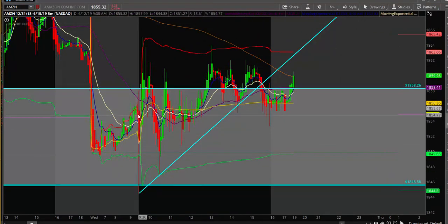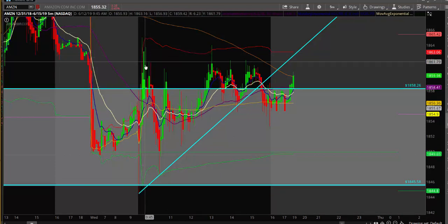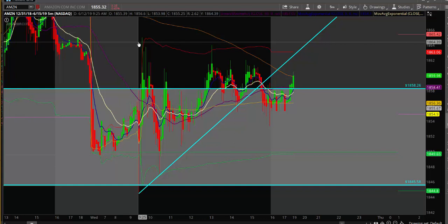At the open, we had a dip on Amazon down through the 1845 area. I mentioned in the chat, hey guys, this is an important level for Amazon. Anyone that watched the video would know this is where you buy, tight stop. From here, Amazon took off to the upside. When Amazon got up in these 1862s and 63s, I mentioned in the chat, if you followed me on this trade, or if you watched the video and you took this trade, this is where you start to exit for profit. Start to lock it in, because I figured the 1868 area would be the resistance level.